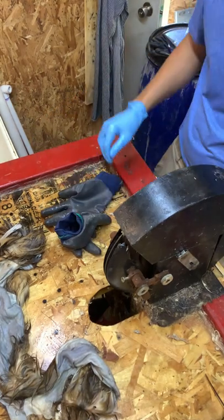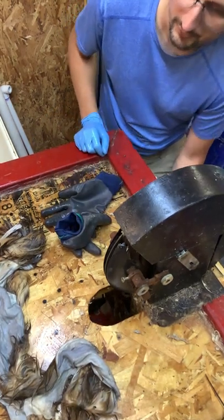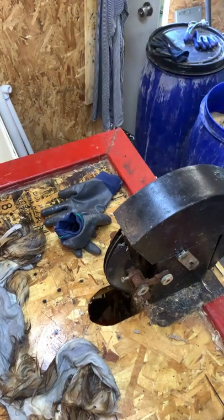These are going to be mountain man hats. It'll actually probably take 2 to 3 of them. So stay tuned. We'll try and show you the whole process.